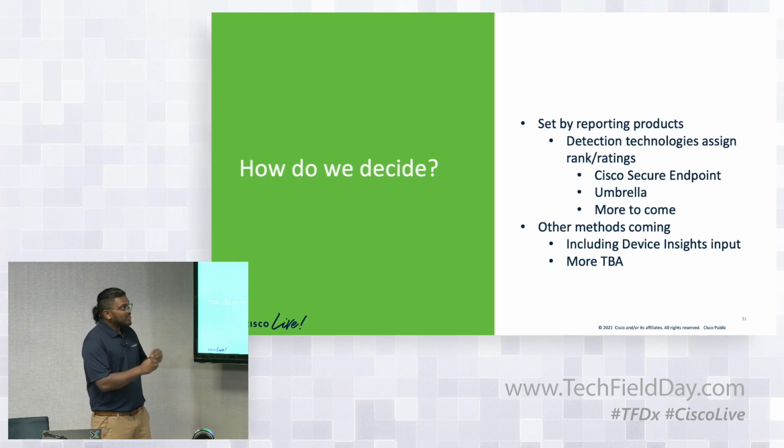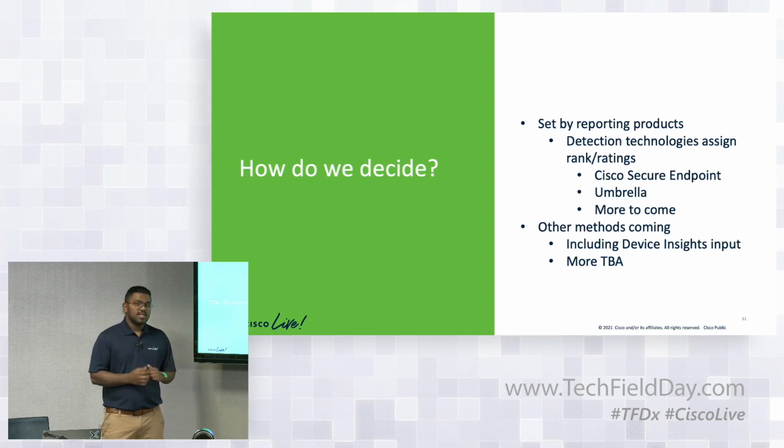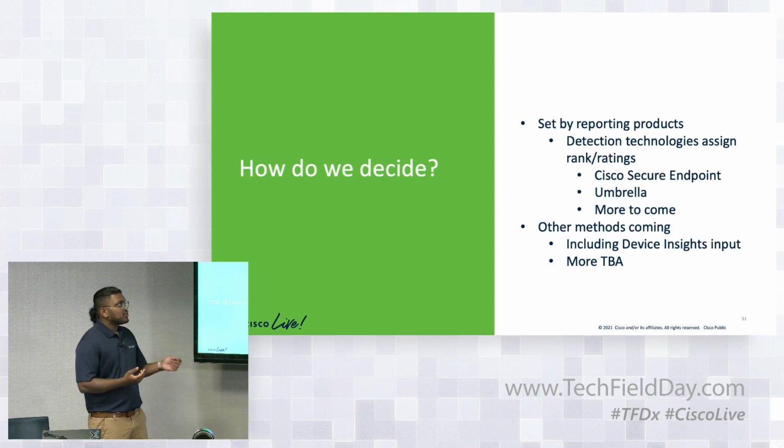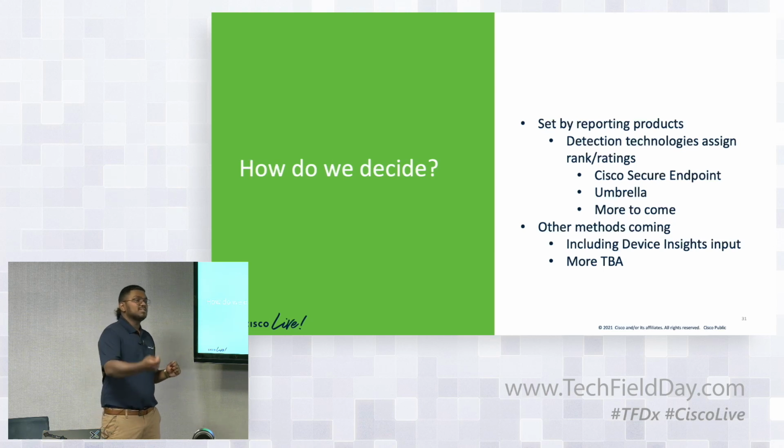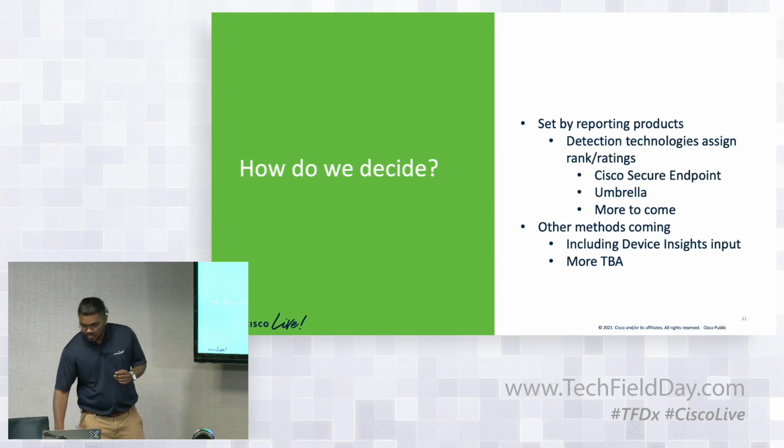And then in the individual technologies like Secure Endpoint, Umbrella, Network Analytics, you have the ability to customize and choose which alerts become incidents in SecureX. So you have that full customization configuration capability to make sure only the important things are surfaced in the incident manager. So moving on.